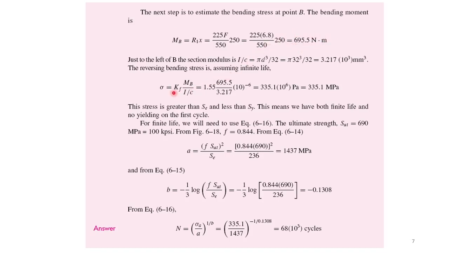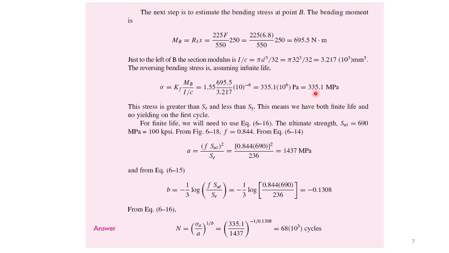And then you would go and calculate the stress at point B, which is MC over I. This is the moment at B multiplied by C divided by I. When you calculate the stress at point B, you will have to multiply it by the fatigue stress concentration factor, which was calculated as 1.55. Okay? So this is the maximum stresses acting at point B due to the existence of geometrical discontinuity.